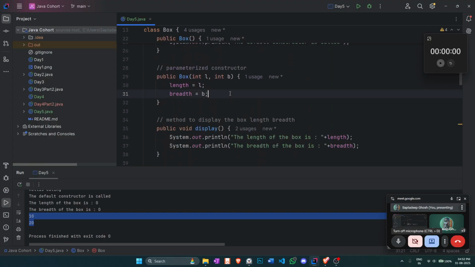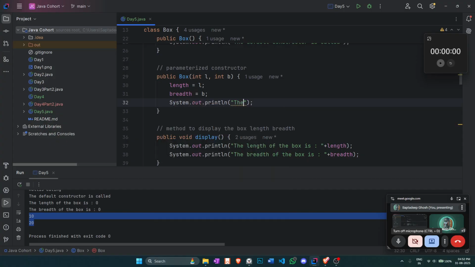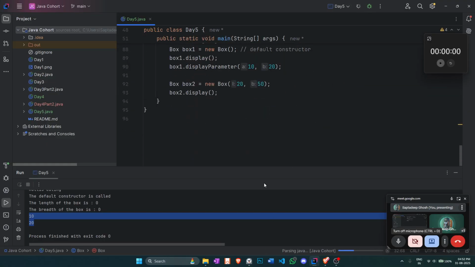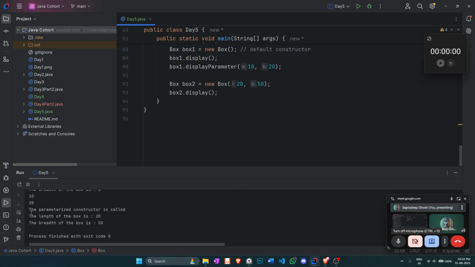So let's just put it here that the parameterized constructor is called, right? Let's just run the program and see, the parameterized constructor is called, the length of the box is 20, the breadth of the box is 50. Are we clear?